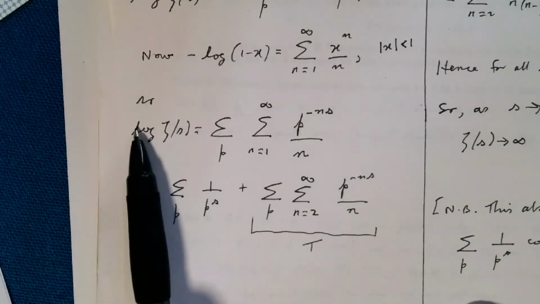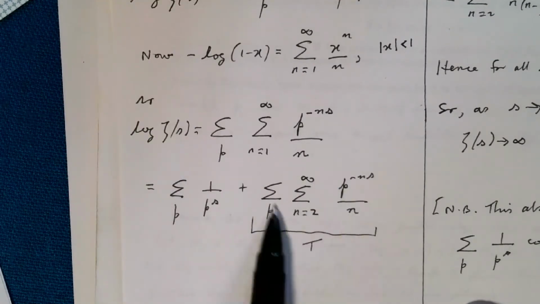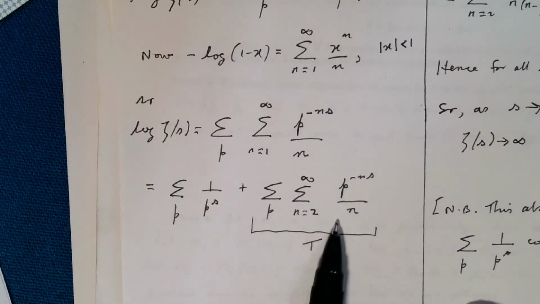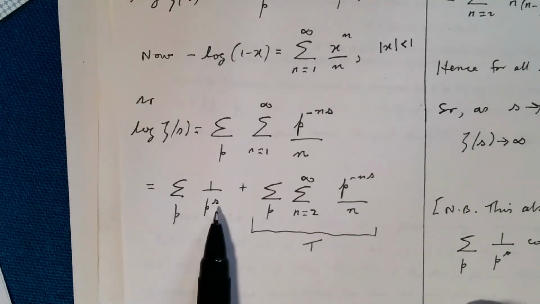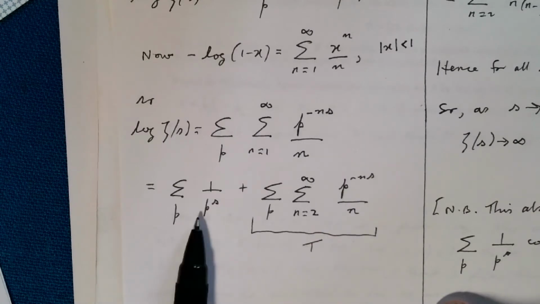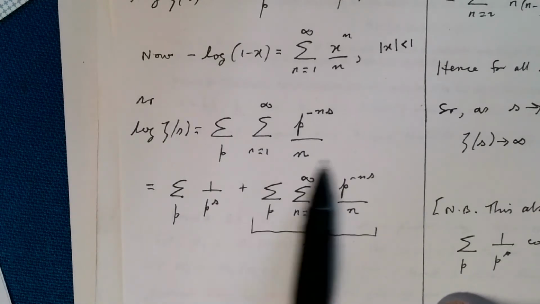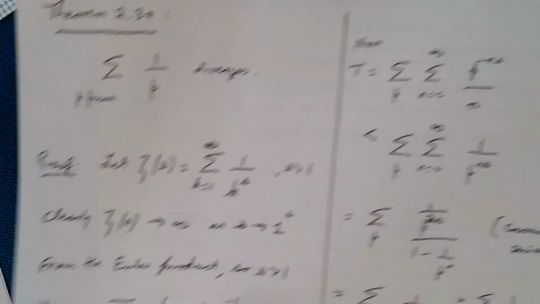So as s goes to 1 from above, that's going off to infinity. That is bounded, this is some finite number, and that will force this one, as s goes to 1, to go off to infinity, i.e. that'll show that the sum of the reciprocals of the primes diverges. Okay, so the only technical thing we have to do now is to show that this sum here is small. And so that's our next task.